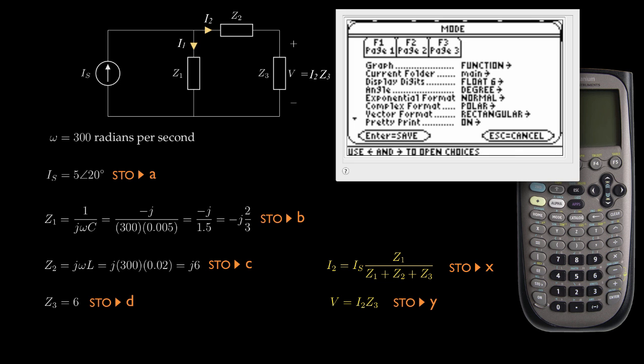There I'm going to check first to see if I have the modes set where I'd like to have them. The things I'm most concerned about for this work is I would like the angle units to be degrees. You can see that we have a choice here—we can set them in radians, degrees, or gradient, but I'm going to put them in degrees. For most circuit problems, we'll be working with degrees.